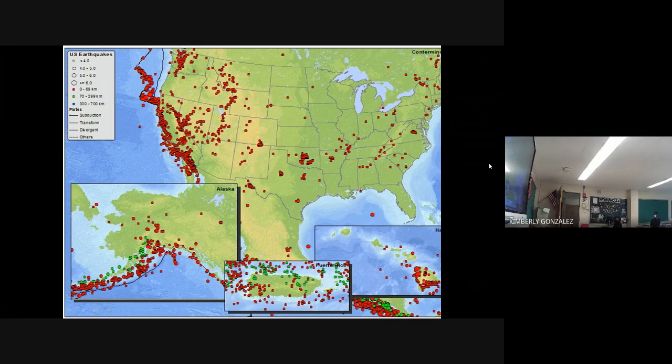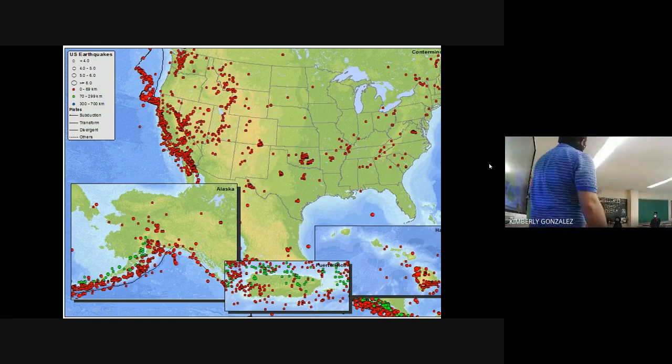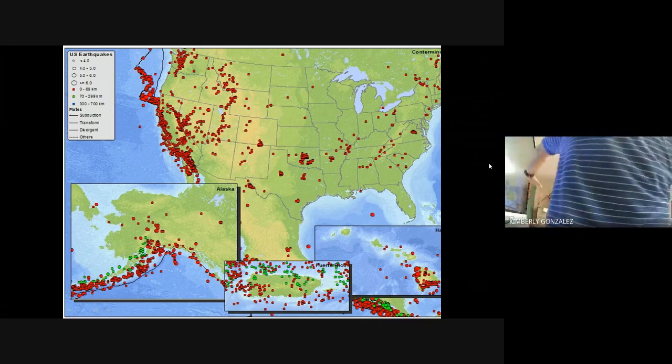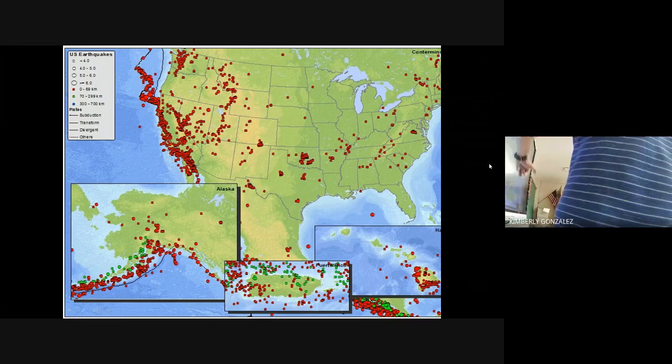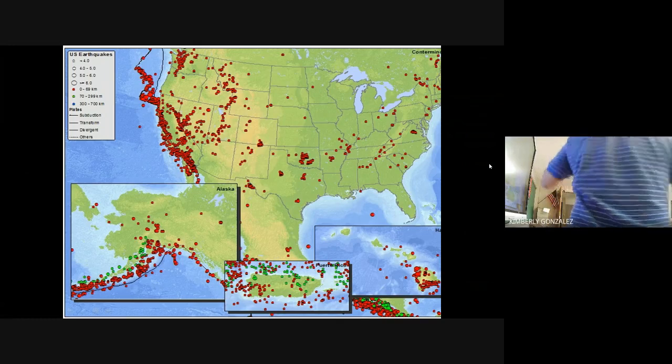Fracking is a bad thing, very bad. If you look at the rest of the pictures, you see Hawaii down here. You have lots of earthquakes, but that makes sense. You put the volcanoes there. Wherever you have volcanoes, you tend to have earthquakes. Puerto Rico sits right along the edges of plates down here in the Caribbean as well. And Alaska sits right on the edge of the Pacific plate, just like California if you work your way up. So it has lots of earthquakes and volcanoes.